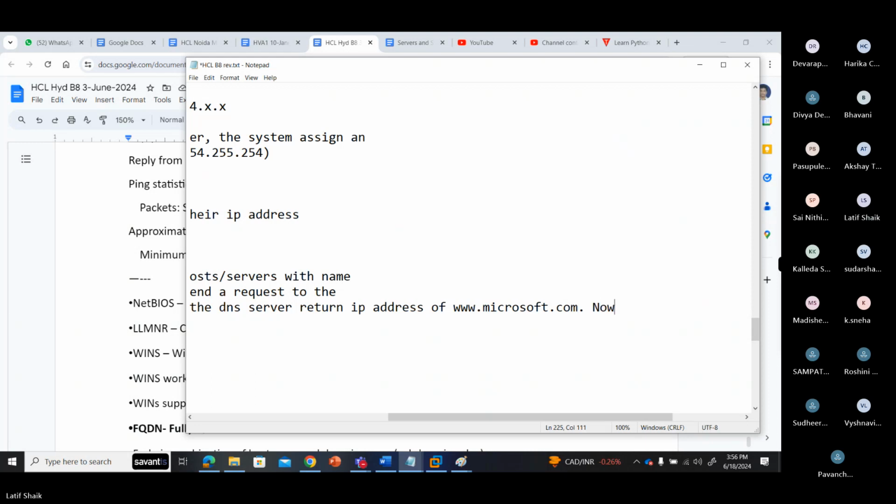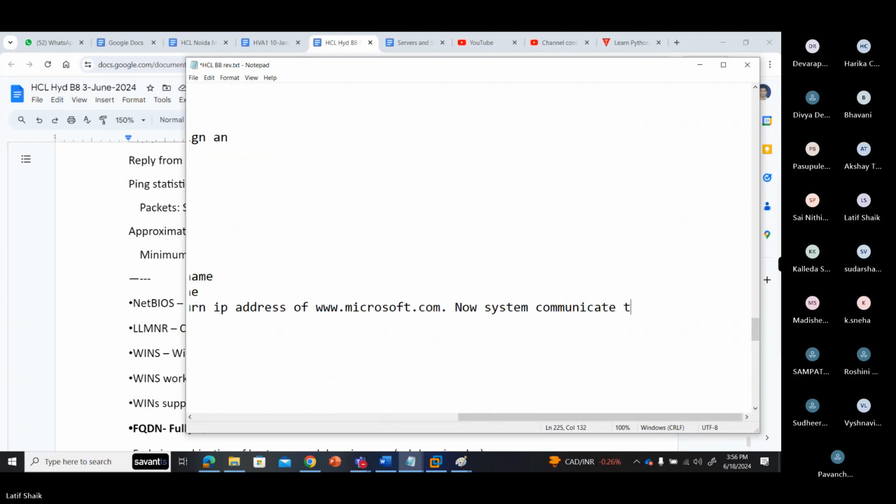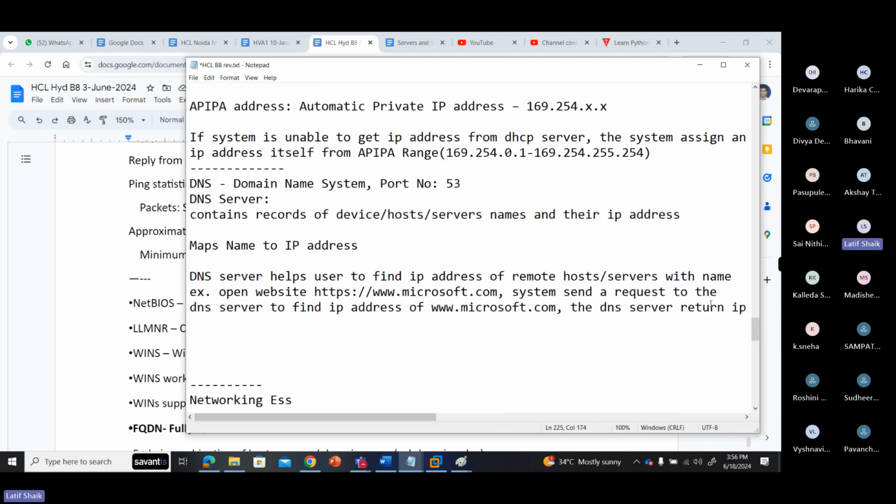Now the system communicates with the www.microsoft.com server with the IP address. It's a very big one, but understand it is very simple.